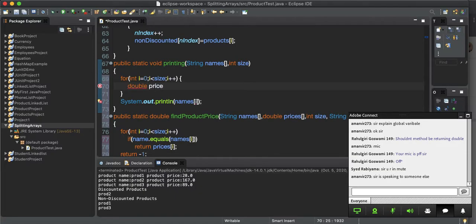Double price equals find product price of the names and size and name of i.